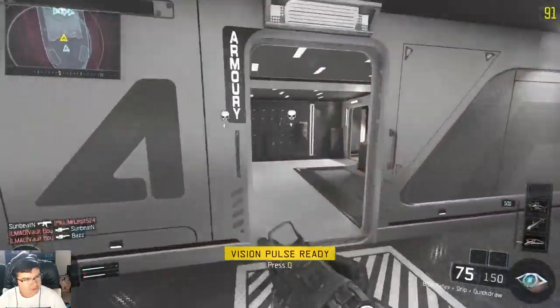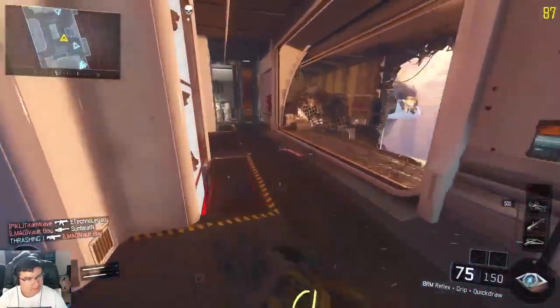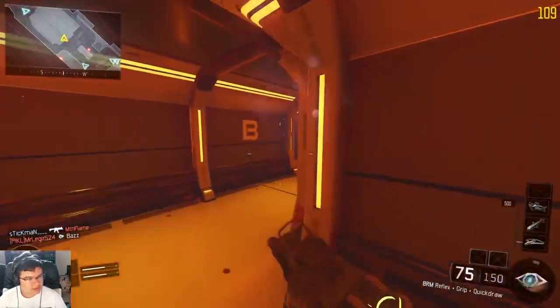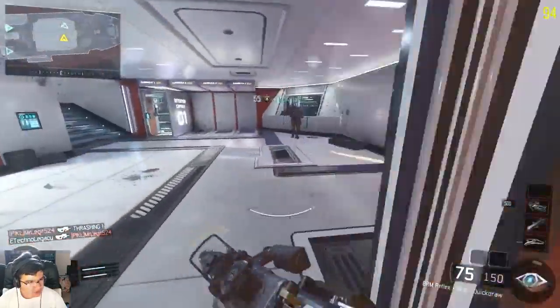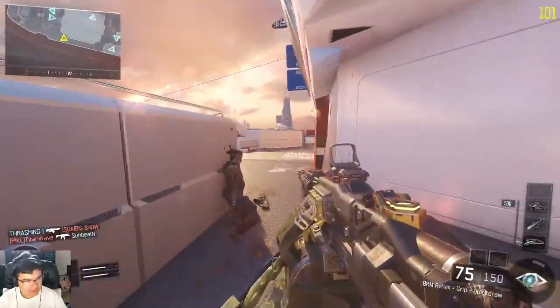Let's use vision pulse. There's nobody. Come down here. There's probably going to be nobody down here. But that looks like the iron gym right there from far away. That's what I noticed about this map. And if you guys didn't already know, this is the DLC. I do have a DLC. I don't have any of the guns, though.